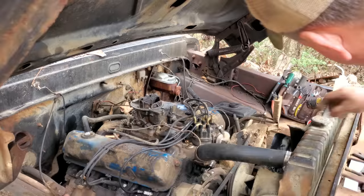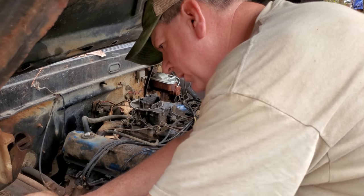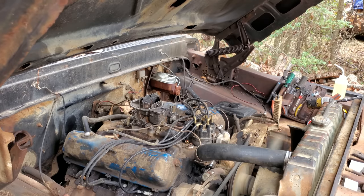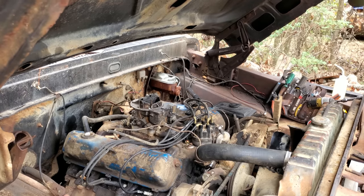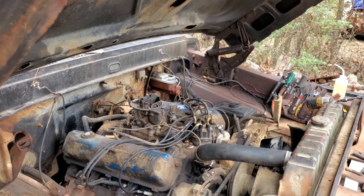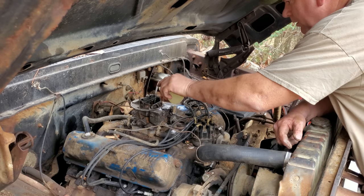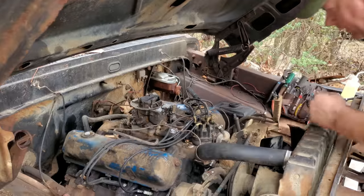Oh, you know what? I remember now. Bad connection over here where it bolts to the whatever that's called. Let's try that now. Fire in the hole for the third time. Well, let's try it again. Let me give her a little help again. We'll give her a little choke too. How about that? Yeah, there we go. About approximately right there.